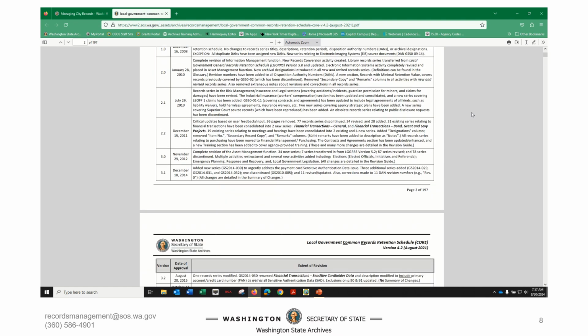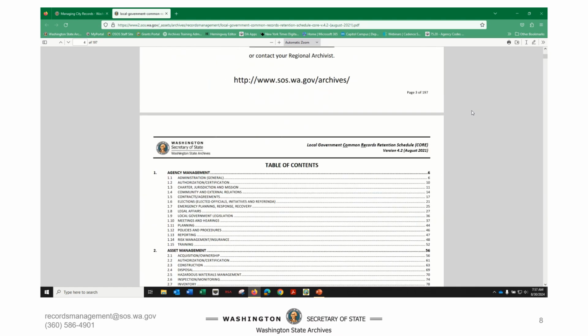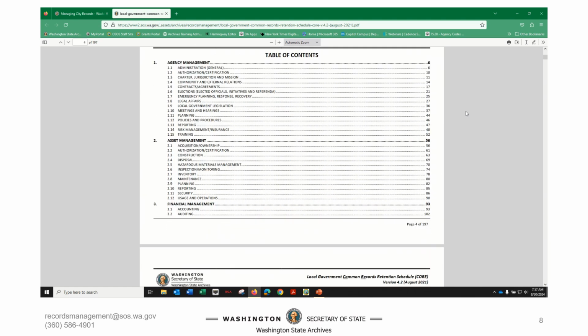And the first strategy I want everyone to be aware of is how to use the table of contents. So most of us are familiar with how a table of contents operates, and it gives you the page number, and it just generally categorizes a body of text into different categories. And for the purpose of records retention schedules, we break them down into functional categories, which are these larger categories like agency management or asset management.